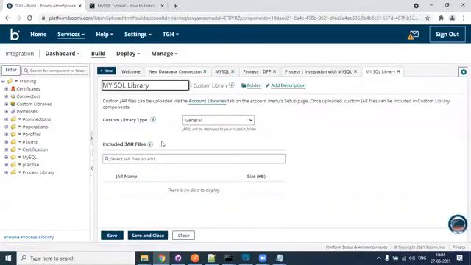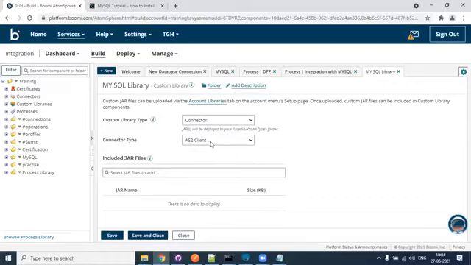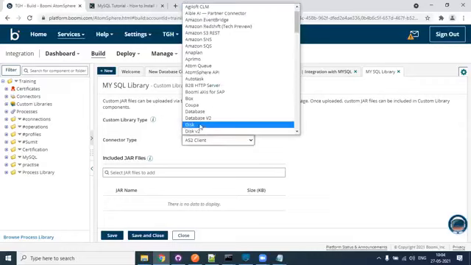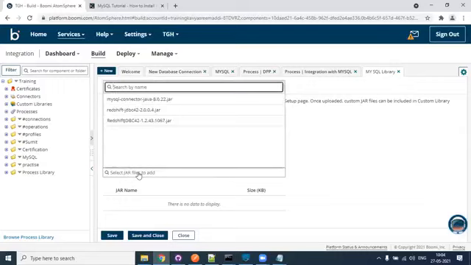Here the custom library type has different options: general, scripting, connector. Where do we want to use that jar file? In the connector type. And which connector type? Database.